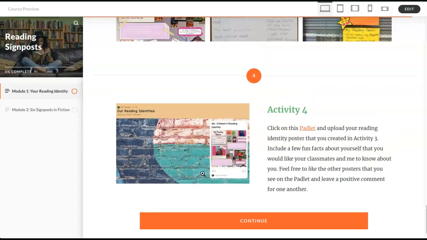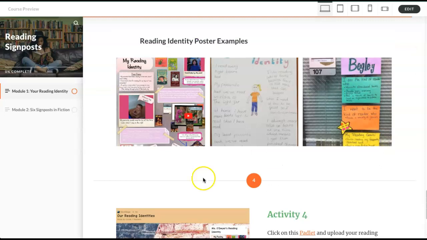The main purpose of this module is based in brain-based learning theory, in that it's important that students feel comfortable in their learning environment and feel supported. That's the reason why I'm having them look in towards themselves and think about who they are as a reader, but then also get to know their classmates and get to know me a little bit before we move forward with some of the more complicated concepts of this course.